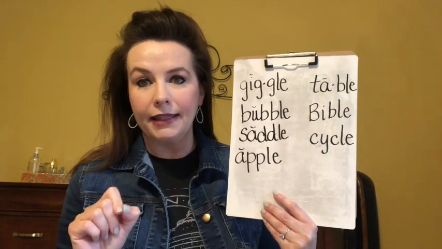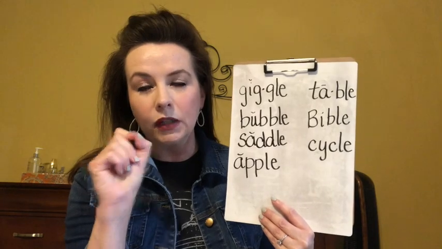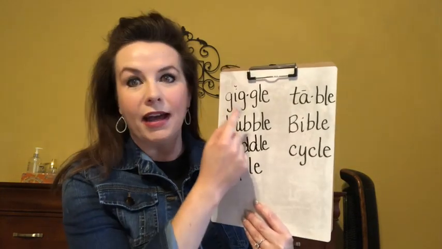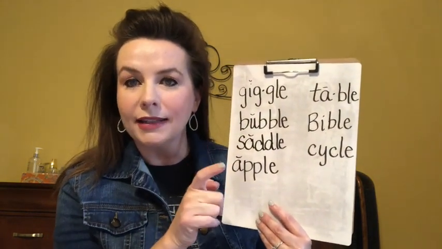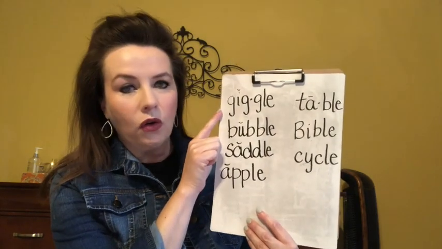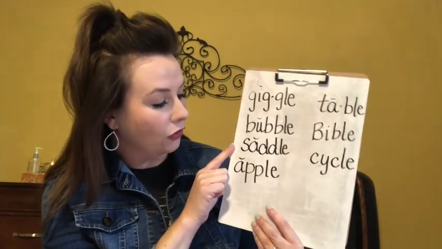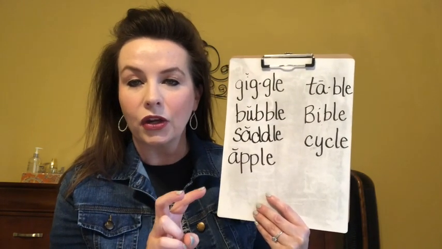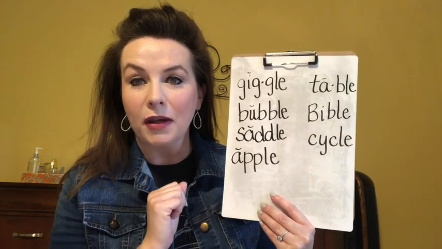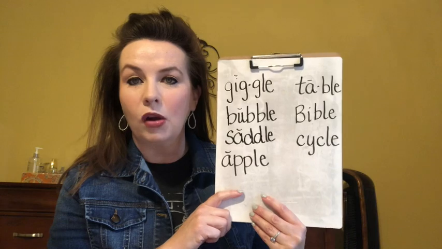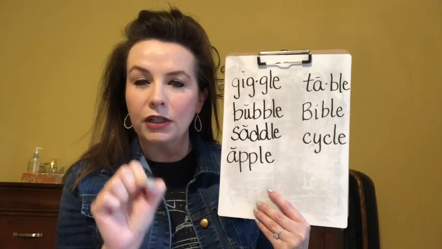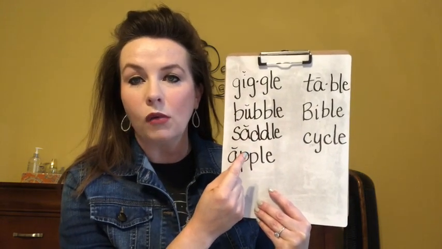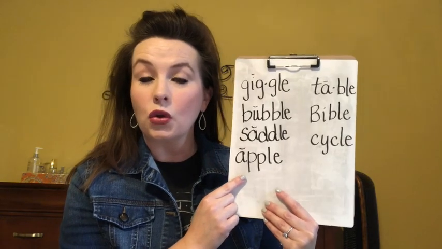Now, if I were to divide them, and in our phonics pages, you're going to draw a little bitty dot. If it's a short vowel sound, you're going to divide it right between those double consonants. Did you notice that? Look at giggle, bubble, saddle, apple. All of those words have two consonants together. Remember Uncle Short? Remember how he jumps in sometimes and he adds that double consonant? So if you were to divide this, if you were to draw that little dot on your phonics paper, you would divide it right between those double consonants. Remember, this is only for the short vowel sound.